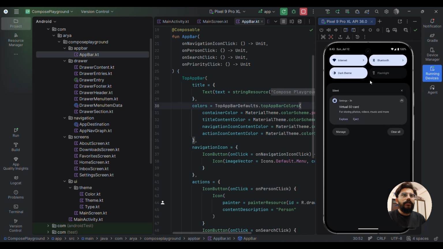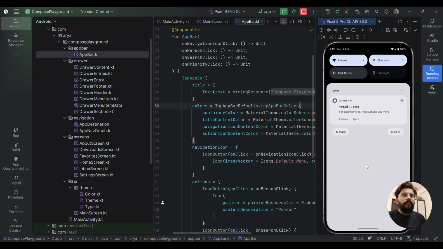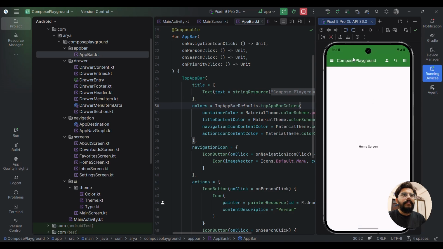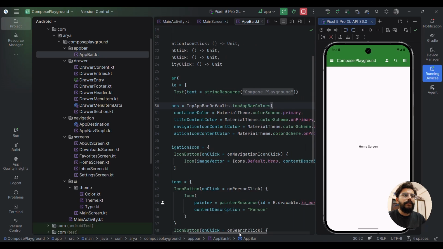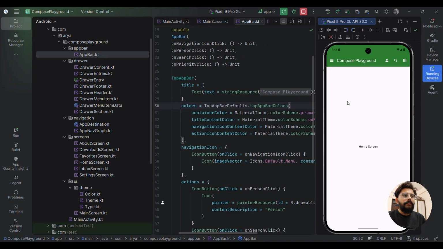If I change it to light theme, you can see that it changed to white, and our color changed from dark green to light green. That's why you have to use material theme or color schemes. So it's for title, it's for container, it's for icon, and it's also the content color for the action icon.